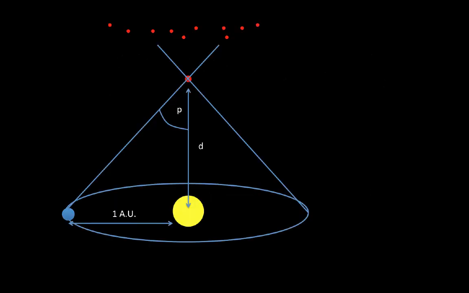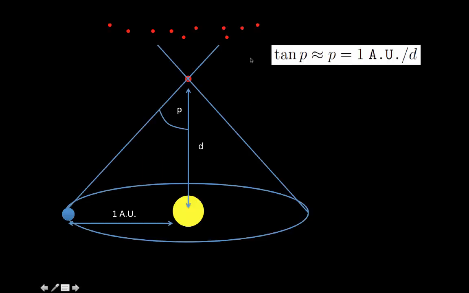depicted in this picture. Here's the same picture with the orbit of the Earth expanded a bit so we can see what's going on a little clearer, and we can do a little simple geometry. So here we have the nearby star and then the collection of background stars at the top here. D is the distance from the Sun to this nearby star, and if we connect a line between the Sun and the Earth, and a line between the Earth and the star, then we have a right-angled triangle, the base of which is 1 astronomical unit long. The parallax angle of the star is defined as this angle here, P, which is half of the total angle that we see the star move relative to the background stars in the course of a 6-month period.